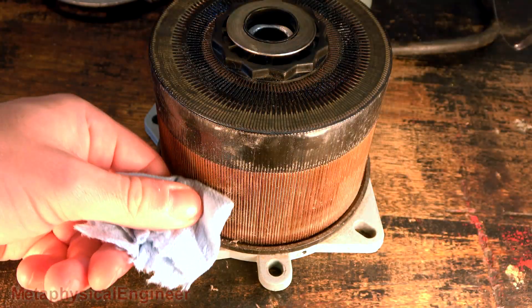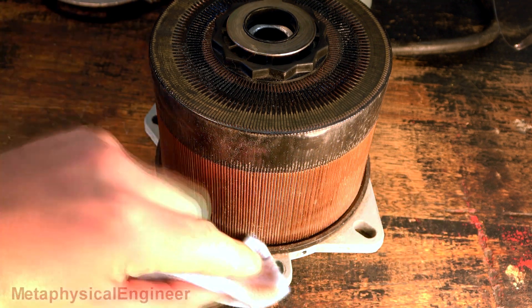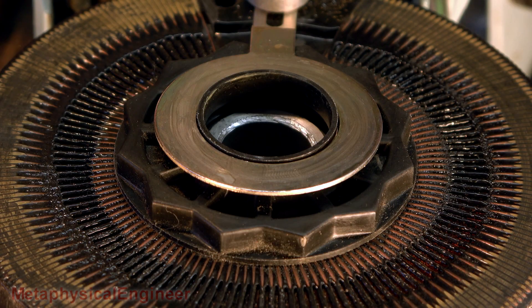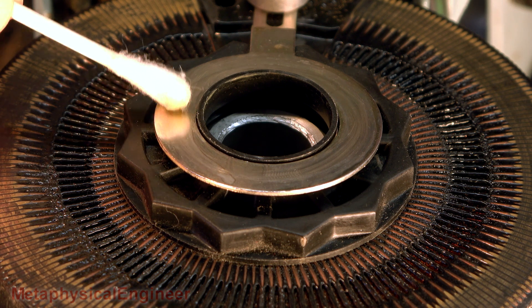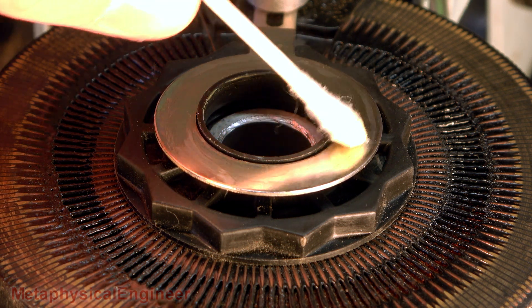The brush gets a quick clean as well. This is all cosmetic, but the rest of the unit gets a quick wipe down. I'm getting conflicting information on this, but there was grease to start with. So I'm just going to put the tiniest, thinnest layer of grease I can manage onto the slip ring here.